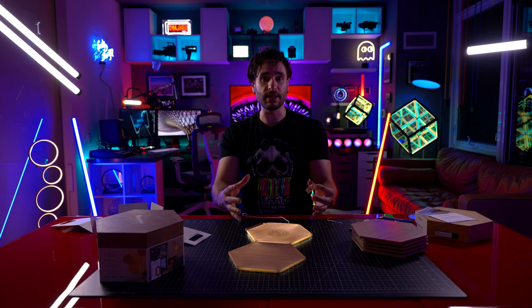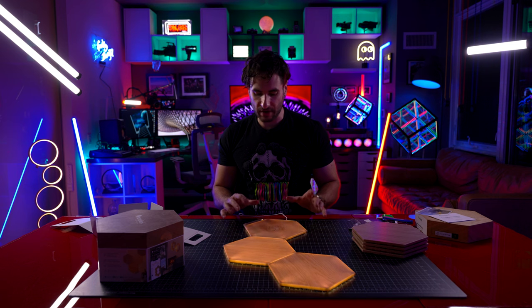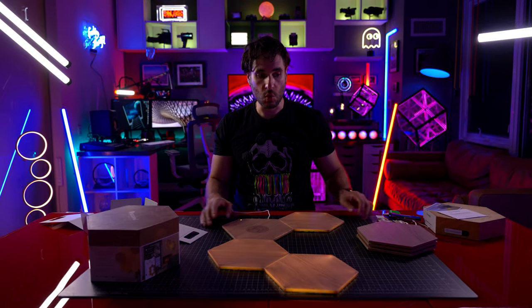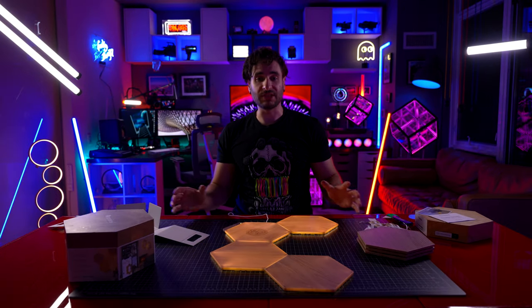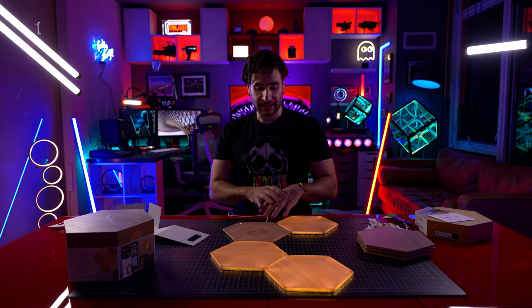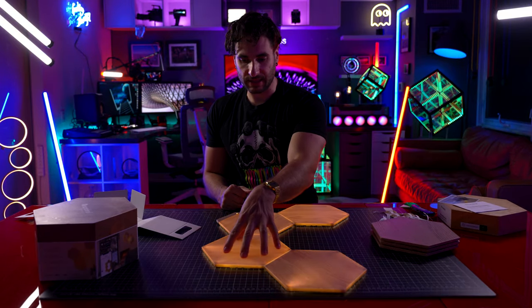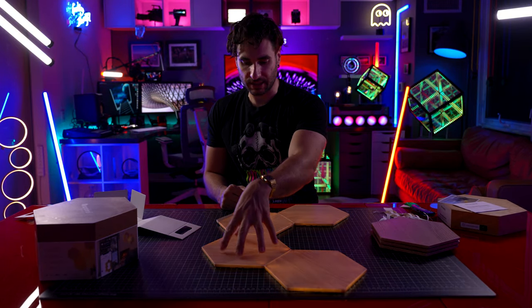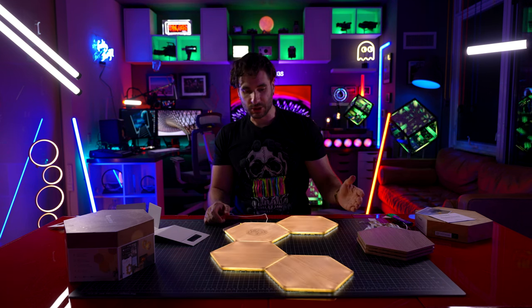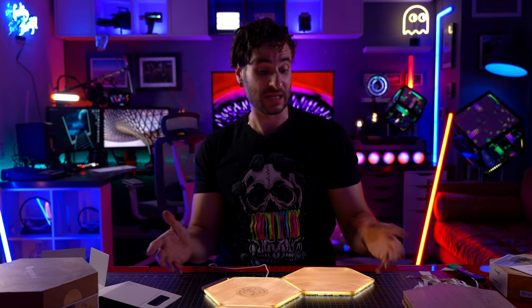You can kind of see it more now with the key light off. It actually has a very, very nice satisfying glow to it. So you guys get the idea — you connect them in any configuration you want. First impressions: very nice looking glow to it. It does seem to be reacting to me touching it as well. I'm not sure what it's doing, but it feels like it's alive — that's what it feels like.